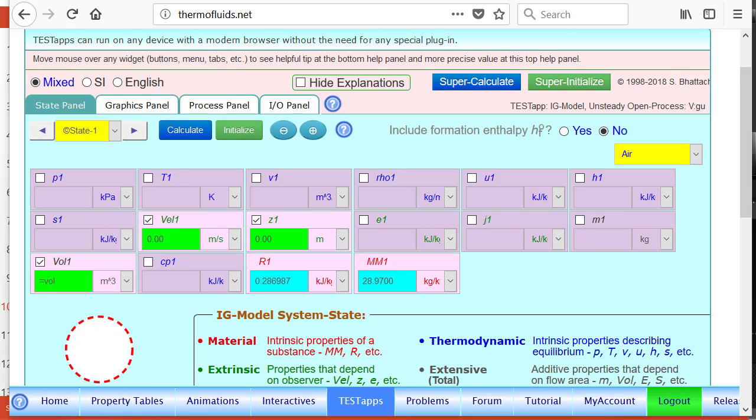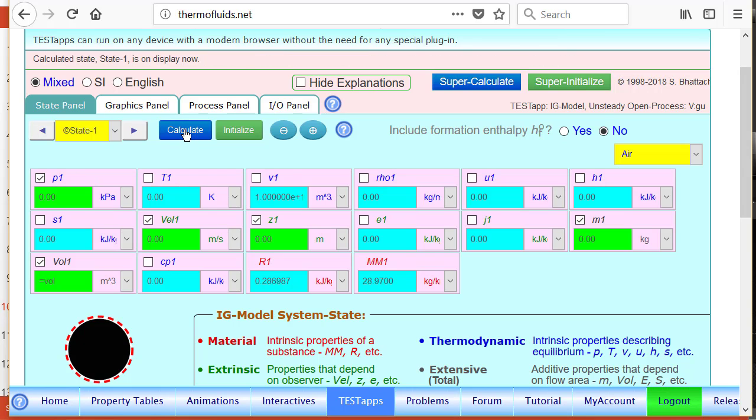Okay, how do you create vacuum in this? Of course, vacuum means there is no mass. That's the first thing. And then you can either put pressure 0 or temperature 0. I like pressure 0 because it's kind of more intuitive. There are no molecules, no pressure. And that defines vacuum. As you can see, the picture here is completely dark, kind of depicting vacuum. Even though it's vacuum, it's a finite volume, remember that.